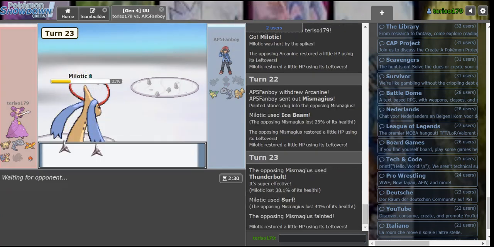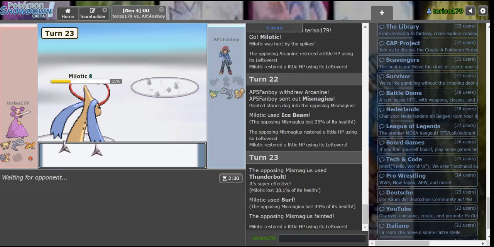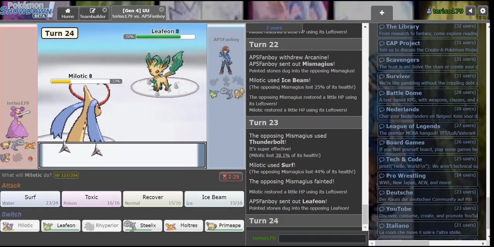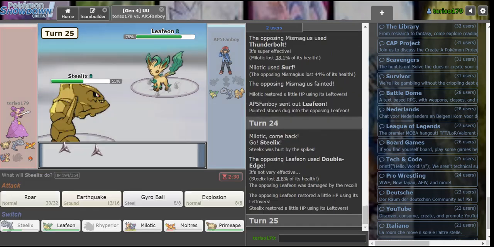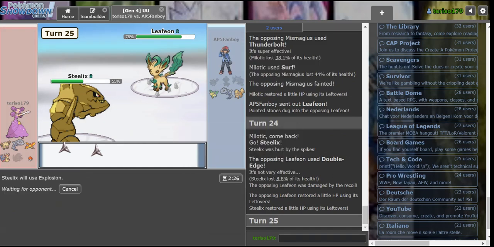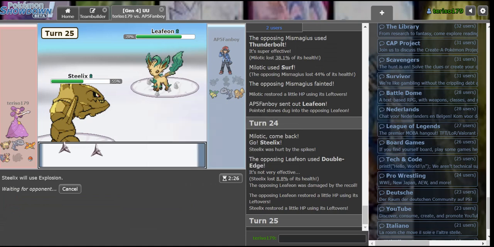Why do you have Thunderbolt? Empower fighting is better. Shout out. Leafeon probably gonna come on and start destroying me. I wanna go Steelix now then, and I might explode. They probably do not go Steelix no matter what, so I think I'll explode.